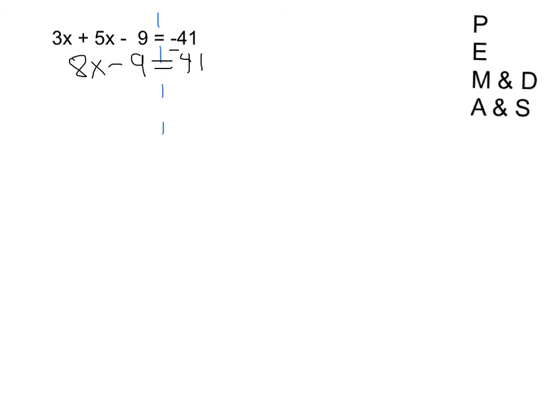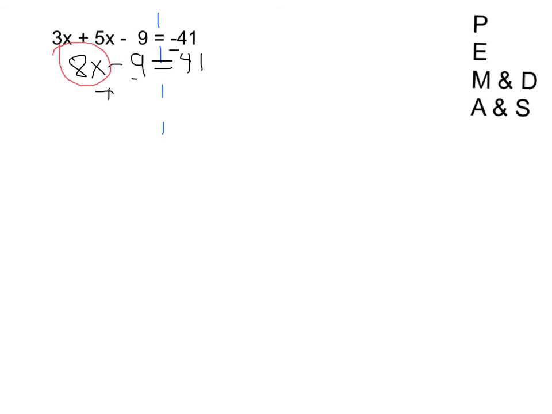Again, I want to use the opposite of the order of operations to simplify. So I want to start by seeing if I can add or subtract away from my variable. Again, I notice the side of my variable, in this case again, is the left side. The x is my variable, so the 8x is the term that has the variable in it. I want to add or subtract away from that term if I can. This 9 is currently being subtracted from my 8x, so the inverse of subtracting 9 would be to add 9, or you can say you're subtracting negative 9. Either way, those mean the same thing.